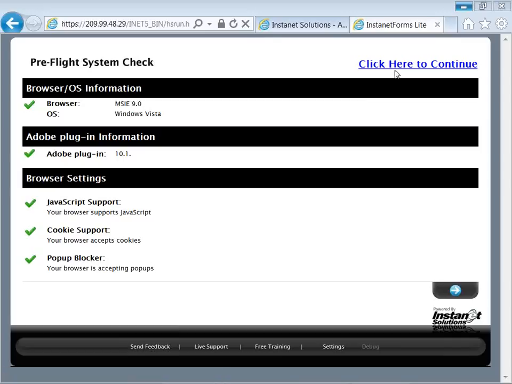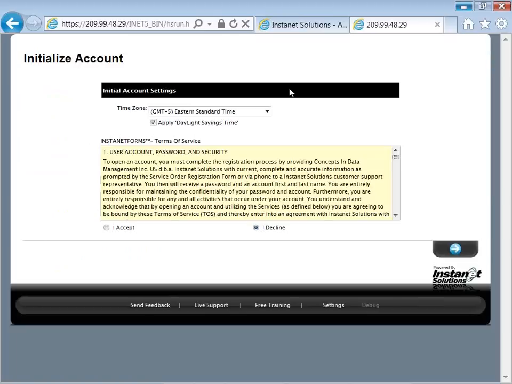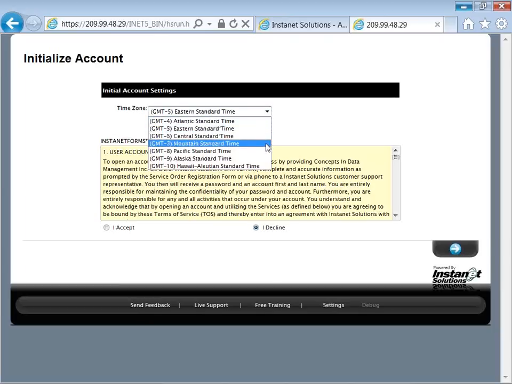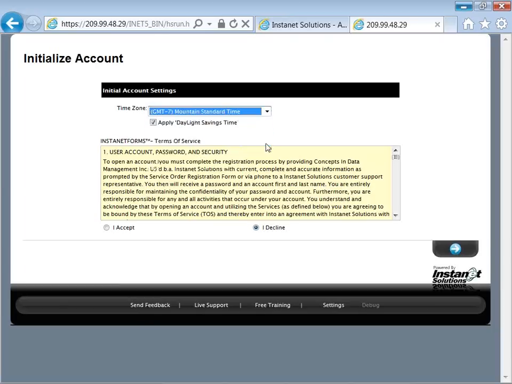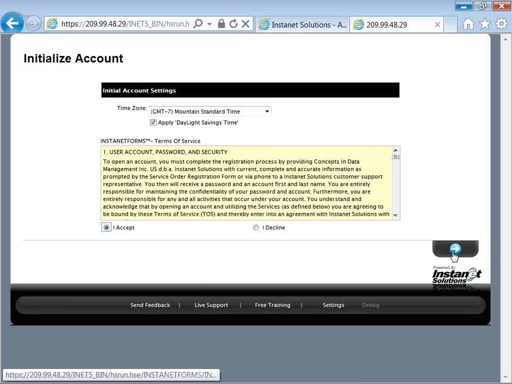Clicking at the top right corner, I'm going to click here to continue because the next step when logging in for the first time is to set your terms of service. And you can select the appropriate time zone. For this instance, we'll choose Mountain Time. And the terms of service, certainly read it, review it, but it really just says please don't resell our service. And outside of that, if you can agree to not resell our service, you can accept that terms of service and click on the blue arrow in the bottom right corner. As I hover my mouse there, you'll see it says continue. Clicking on that blue button, just hovering to see the little bubble instruction, clicking there.